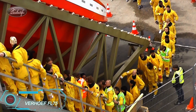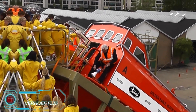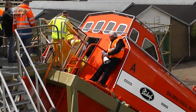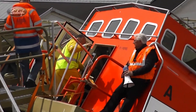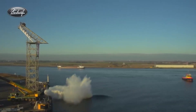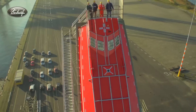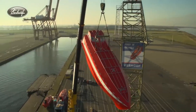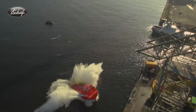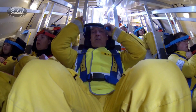In emergency situations, the Verhoef FL 75 lifeboat is designed to save lives quickly and effectively. Built by the Dutch company Verhoef, this lifeboat is capable of seating up to 70 people within minutes, setting a world record in 2013 when fully loaded in just over two minutes. Even from a height of 40 meters, it can safely drop into the water, ideal for use on offshore platforms. Unlike typical lifeboats with diesel engines, the FL 75 has an electric power source, making it more sustainable and reducing maintenance costs. It can operate at full speed for 30 minutes and cruise at half speed for an additional 10 hours.